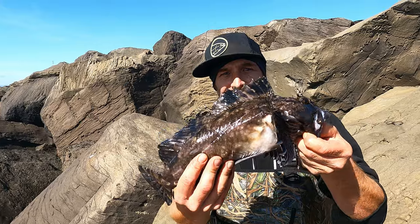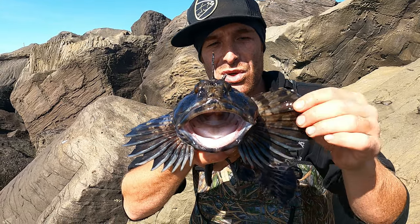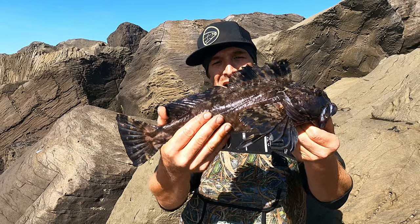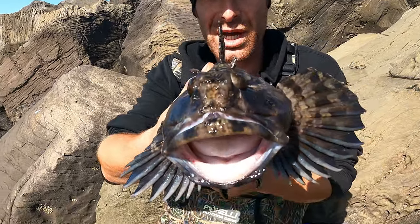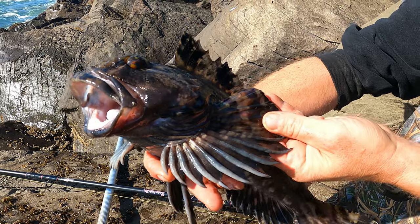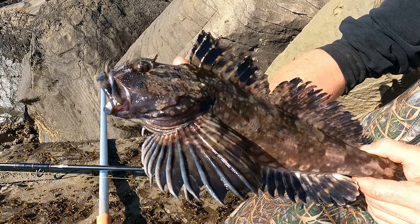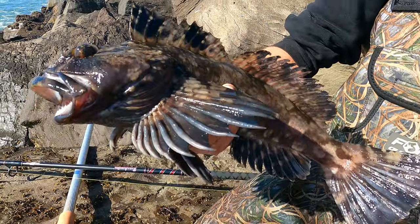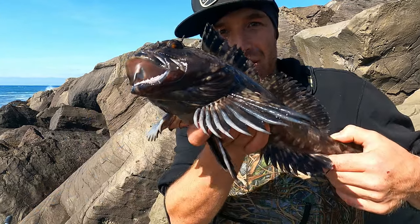Check this out, guys. I caught a cabazon - what a beautiful, badass fish. Look at those fins. Cabazons always have wild, cool, big fins that stick out like that. Cabazon season's closed - it's not opening until July, and they've got to be 16 inches to keep. This one might just barely be a keeper, looks like about 16. But the season's closed so we're going to let it go. Look at that cool badass side - you can see he's got like a running line, these big wild fins. Calico looking. Kind of like a mix between a sculpin or a bullhead and a lingcod - like a lingcod with wings. What a beautiful fish. Cabazon are some of the coolest fish around out here. Let's go ahead and throw him back in the ocean. Let's go set him free.